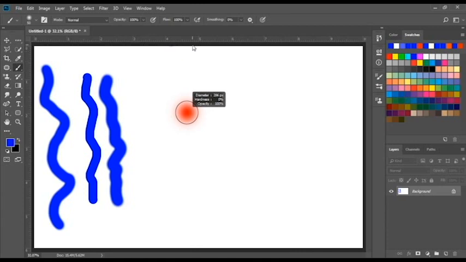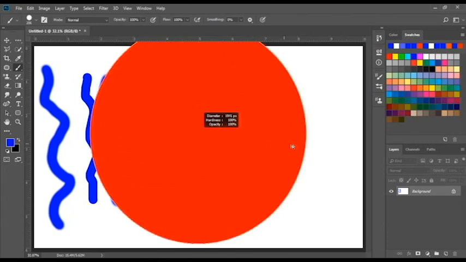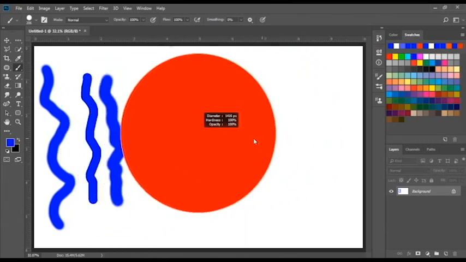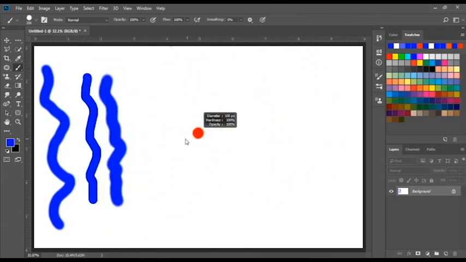If I drag it down, now it is becoming a harder brush. Okay, if I click and drag to the left side, we can see it is now a small brush. And if I drag to the right side, then it is a larger size brush. And that is a very, very cool shortcut key.